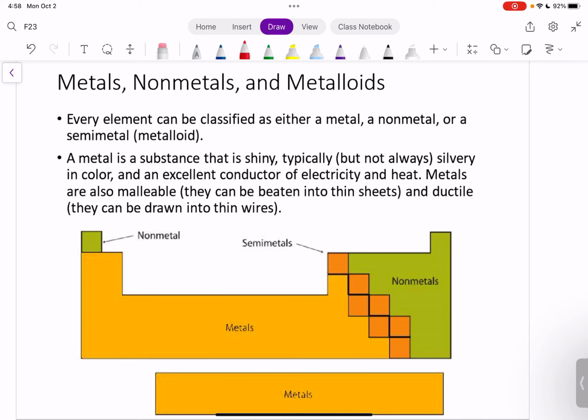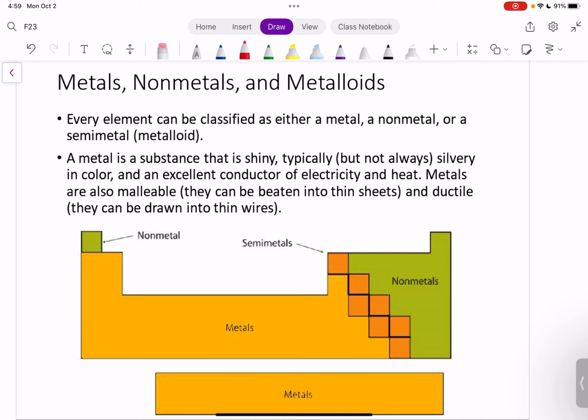So a metal is a substance that's shiny, typically kind of silvery in color, but it's not always, right? We can think of other metals that aren't silver. It's a great conductor of electricity. So we know, right, when we put something in the microwave, we really don't want to put a metal fork or spoon in there. That'll cause some sparks, right? And metals are also malleable, which means they can be beaten into thin sheets. Sometimes you'll also hear them referred to as ductile, which means that you can also draw them into thin wires, which we've probably also seen before in our daily lives as well.